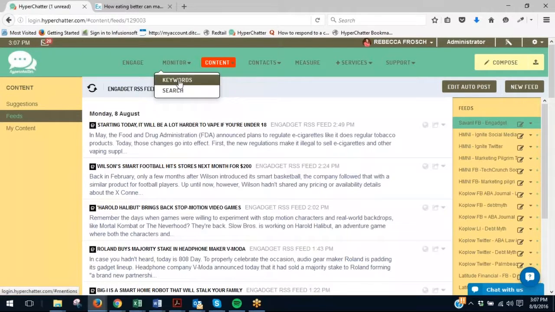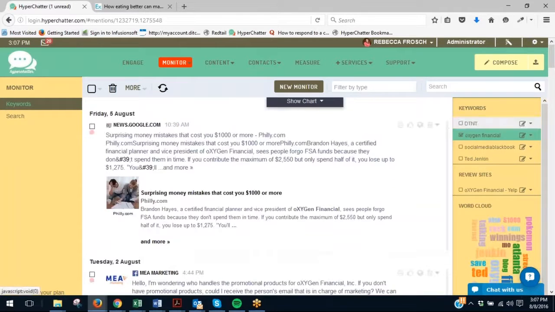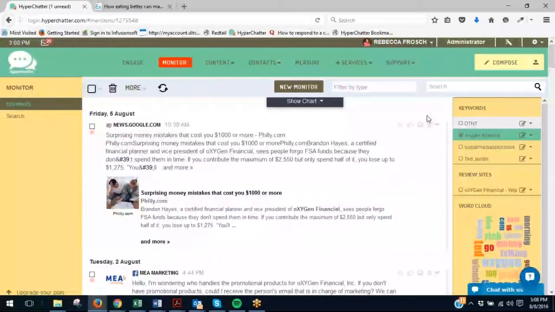Under the Monitor tab here, this is where you can monitor your brand online. There are so many conversations happening on social media all the time that it's impossible to keep up with what is being said about you. So what we do in here is we pull in keywords for your company. We'll put your company name, your name, and competitors' names, that way you know what's going on with your competition. It's going to search the internet and social media to see what is being said about you and your company online right now.